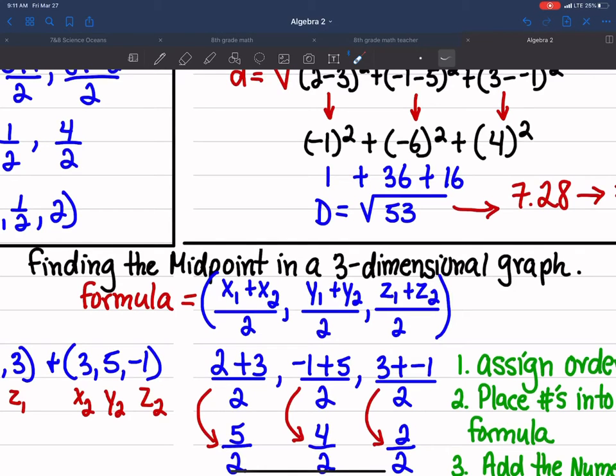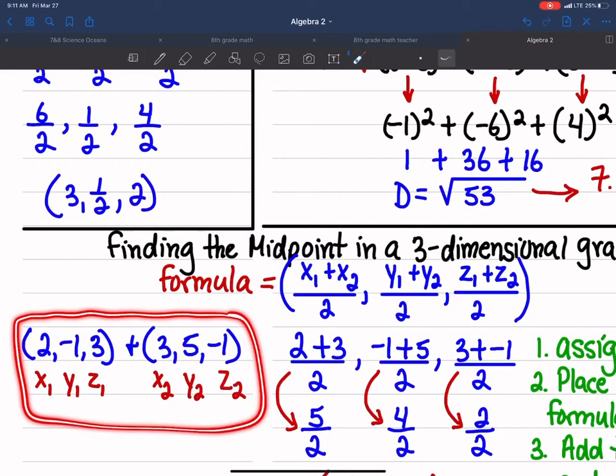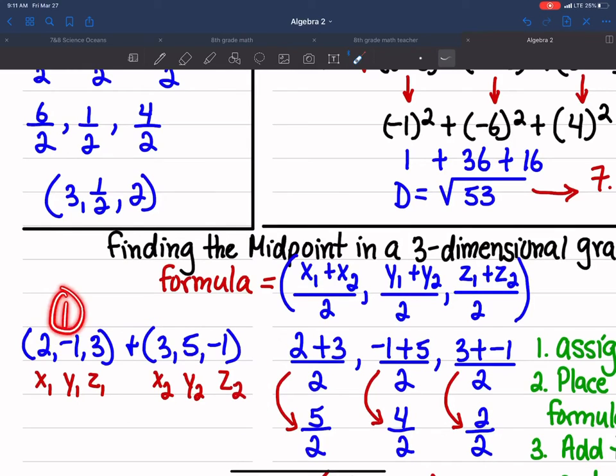Okay, all right, great. Now let's work on this formula, and we're going to use this number right here. We have point 1 and point 2. I've assigned already my points for each one. For each digit, they have received their assignments. Now I'm going to take these numbers, both of these, and put them into the formula where I am told they are to go. Okay, great.